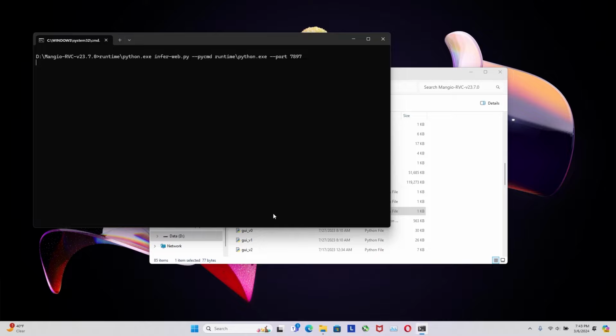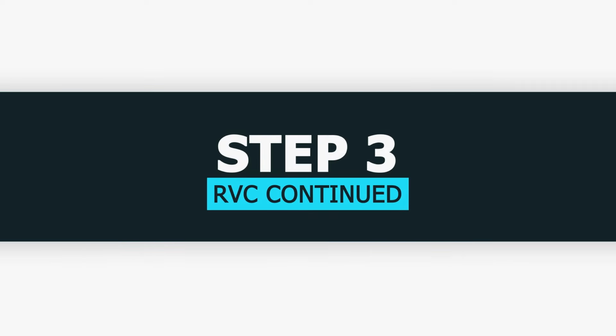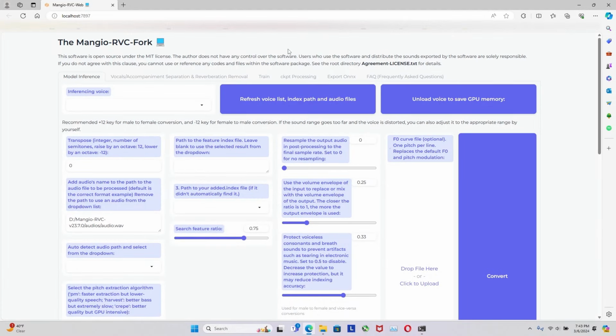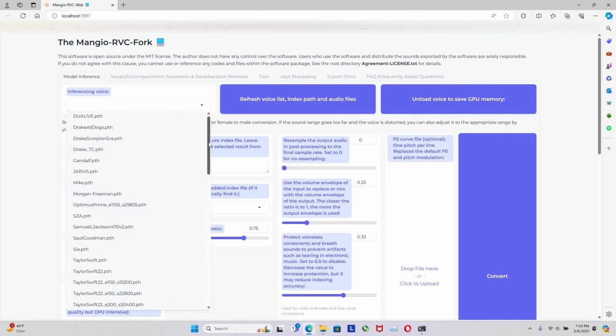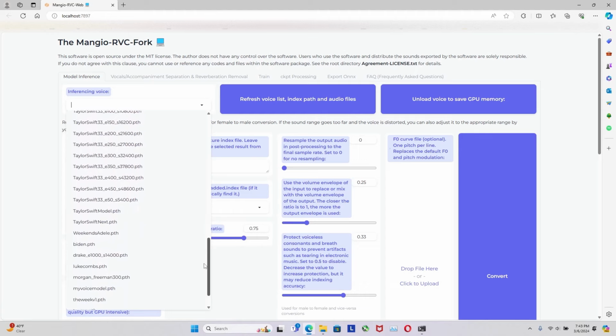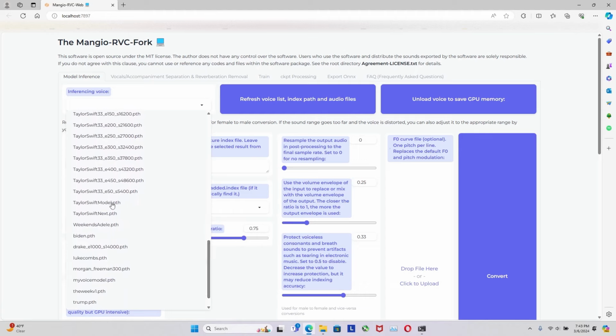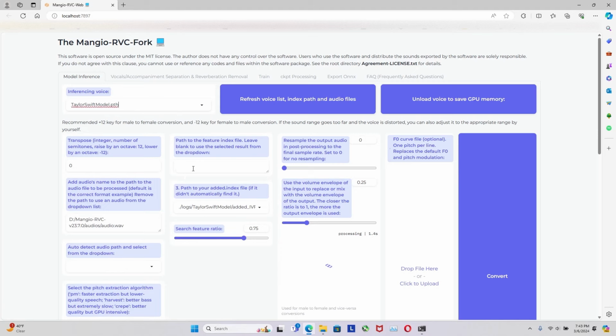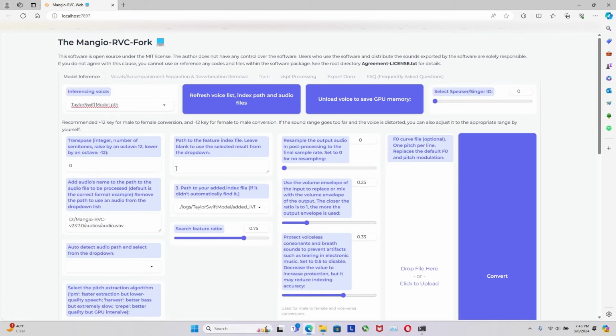I'm going to go ahead and double click Go Web, and it's going to start up automatically. All right, so you should see something like this, and you may have a different variation or a different update or a different color scheme. So don't panic if it's a little different. But I already have the models already loaded in here. So I'm just going to click the Taylor Swift one. I believe this is the one I made the actual AI cover with. So I'm going to go ahead and click that, and I'm going to come down here, make sure I have that correct log selected.